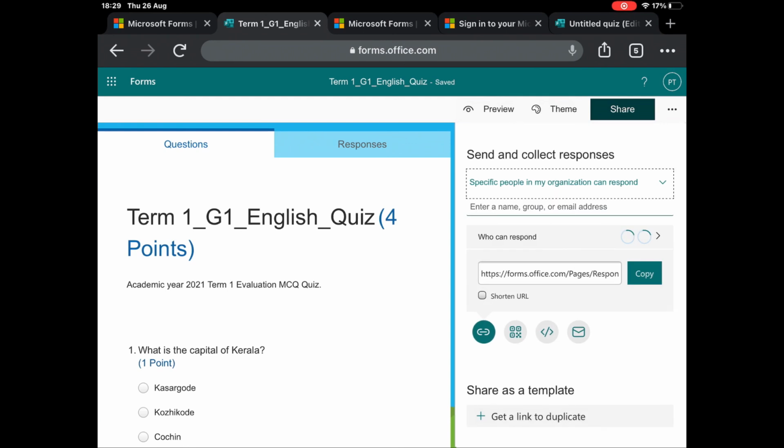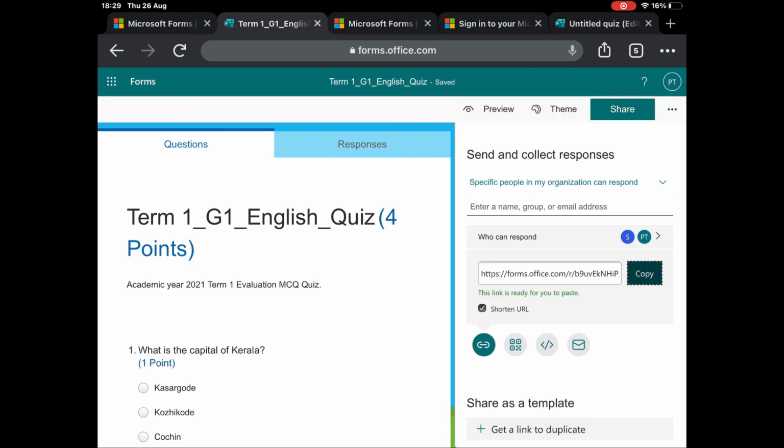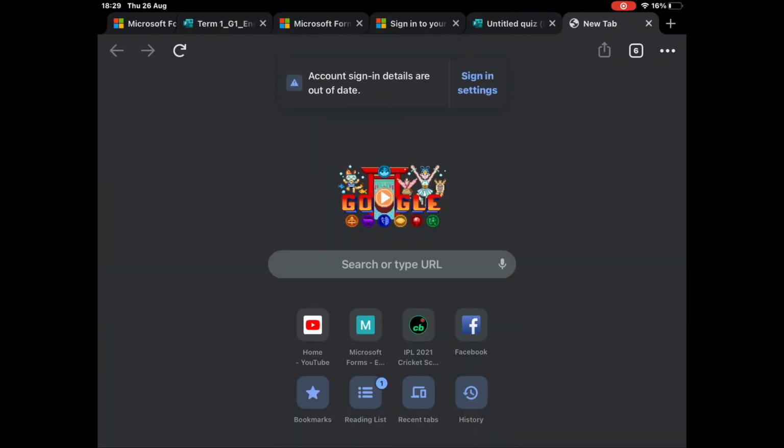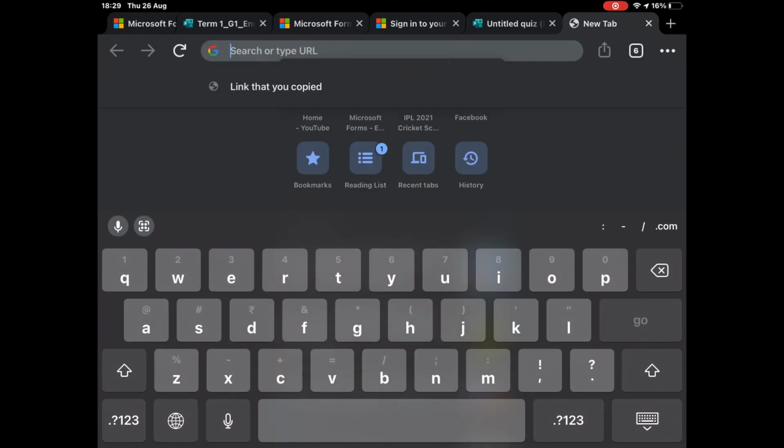Next to themes, you can see one share icon. You can click on this copy button to copy this Forms link, and that can be shared with our students, or you can directly insert the same in Teams as well. So either in Teams or in Chrome or any other browser, you can create it.